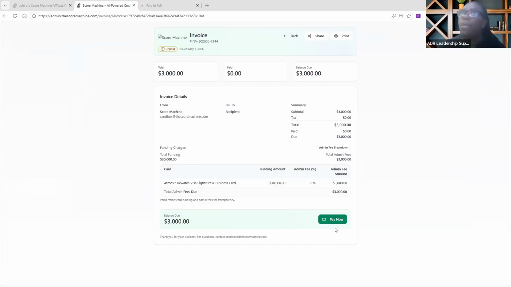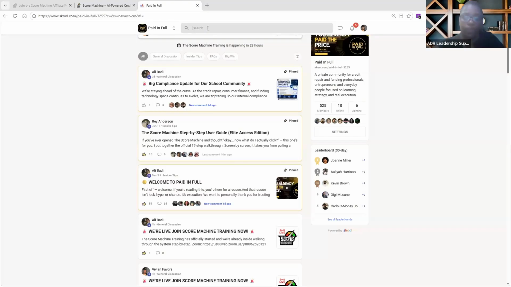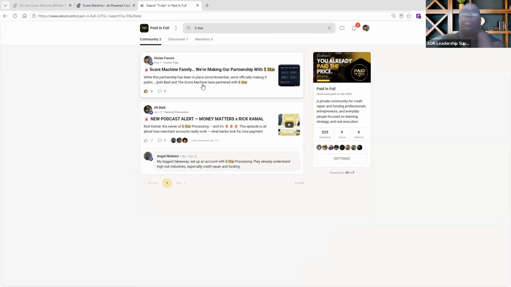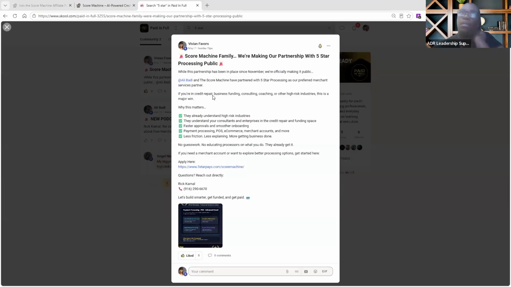You could use the pay now if you signed up for the 5-star processing, and I'm going to pull that up inside the paid in full. So we do have a post on 5-star inside the community. You will see that Batty has teamed up with the preferred merchant 5-star. They understand high risk industries.